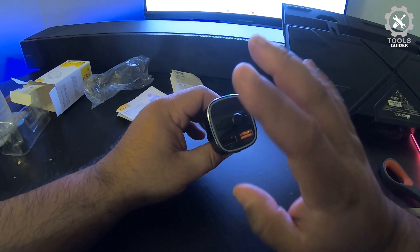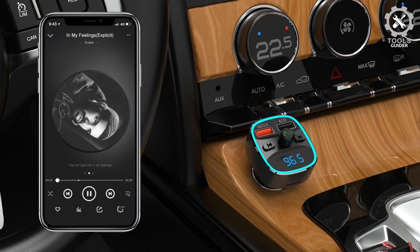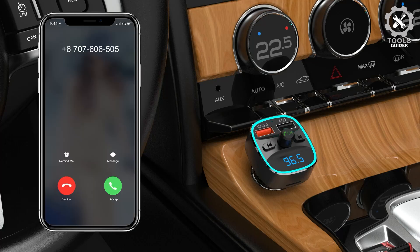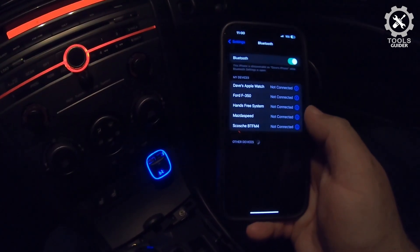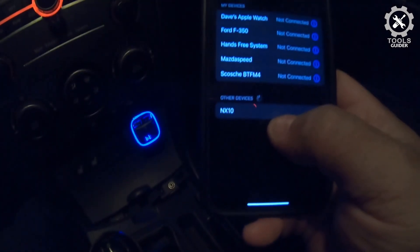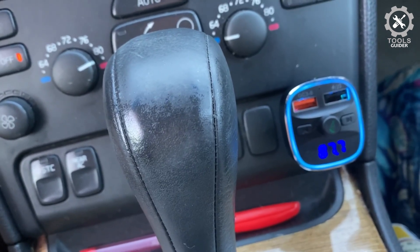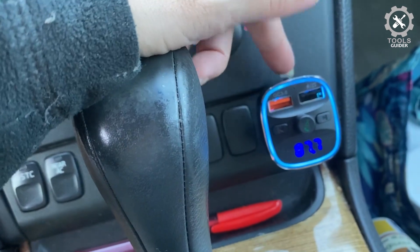Another issue is that the radio frequency adjustment needs to be clearer. The NX10 is equipped with a voltmeter to show you the condition of your car battery. When your car is on and moving, the voltage should be between 13.2V to 14.7V. The Nulaxi technology provides a stable connection, and echo cancellation can reduce background noises for better hands-free calls so that you can answer phone calls with a button.